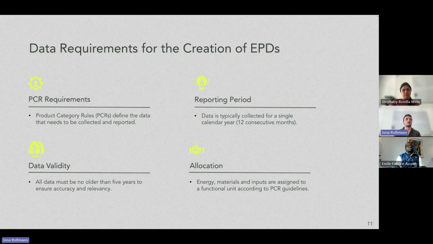There are ways to do it, but it has to be clarified with the independent verifier upfront for, I would say, specific niche cases. So if this is justifiable due to certain events or certain changes in the production process development, then it might be accepted. So I have seen cases where this happened, yes.